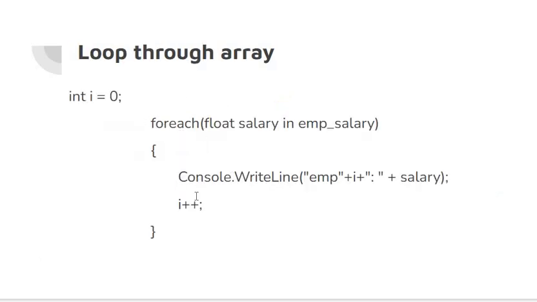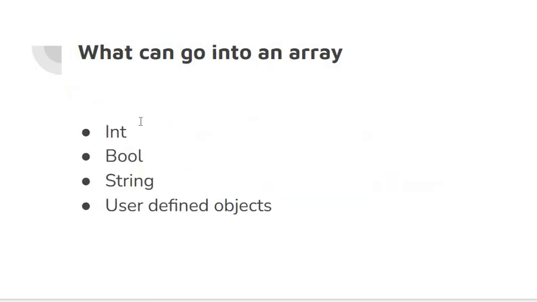You can loop through an array to do manipulation. So as we did in the code, we used a for each. You don't have to have this loop counter. I needed the loop counter for the case that I wanted to distinguish between each employee by saying employee 1, 2, 3, 4, or whatever. But you don't need a loop counter to loop through that array.